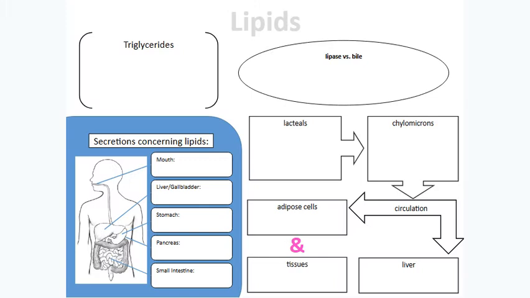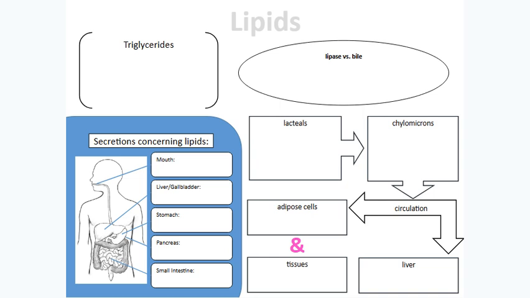Hi, class. Today we are going to look at lipids, specifically talking about digestion, absorption, and how they are transported around your body for cells to use. So, before we start, see if you can think of the three types of lipids that we discussed and maybe you read about on your own. So, first off, we have phospholipids, which make up our cell membranes.